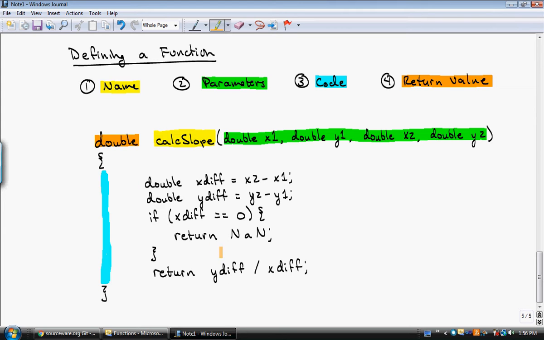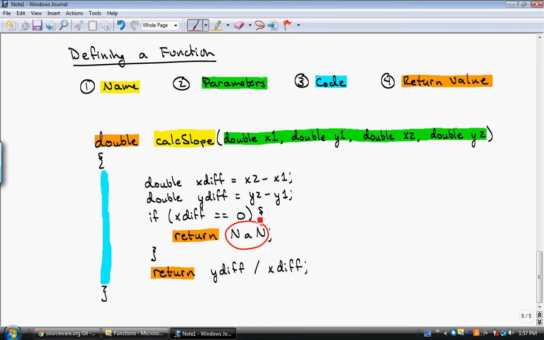The second half is the return statement. All right. And you'll notice we have 2 of them. The idea is that when you're running a function, you go from top to bottom. The instant you hit a return statement, the function quits, and we return that value. Okay, so right here, I said return, and then this thing that won't actually compile, but it will when we do it in Visual Studio. We return this not a number, and we say give that back to the user. Nothing below a return line that has run will actually run.